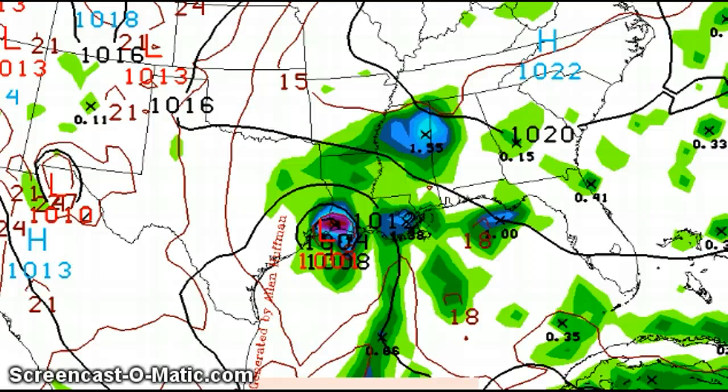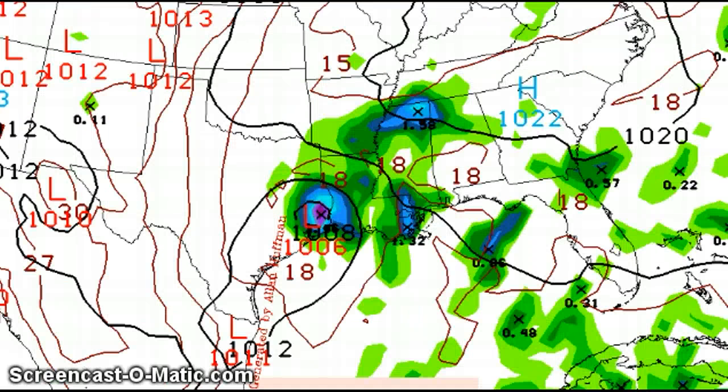So as we continue to advance the frame, the Canadian model actually shows a landfall right along the Louisiana and Texas border. And here's what I'm talking about, the heavy rainfall activity. This is 12-hour accumulated rainfall, and that is 2 to 2.5 inches every 6 hours, and that's going to last probably for 12 hours or so. So that's why we're concerned about flooding wherever the tropical cyclone does make landfall.